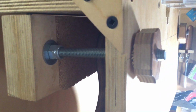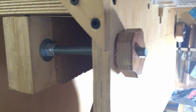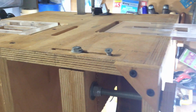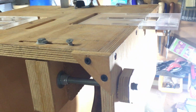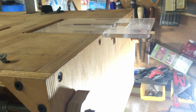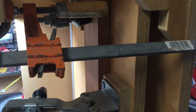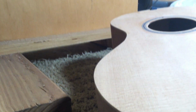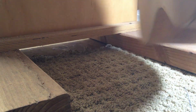When I use these to tighten it, that's it. There's one on each side. Okay, it's hanging like that, and that's it. You guys can figure this out. But that is the mortise and tenon neck jig. Well, let's take it off right now. Okay. So since we just cut this, that's actually what it looks like.